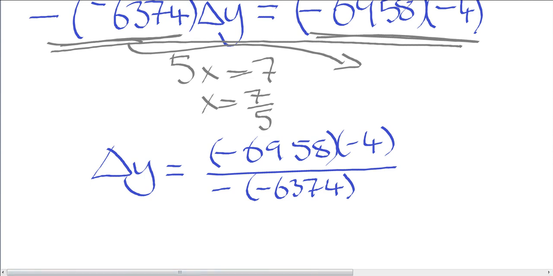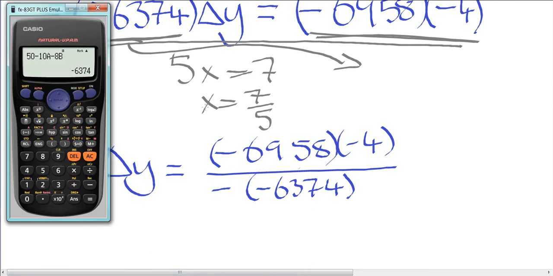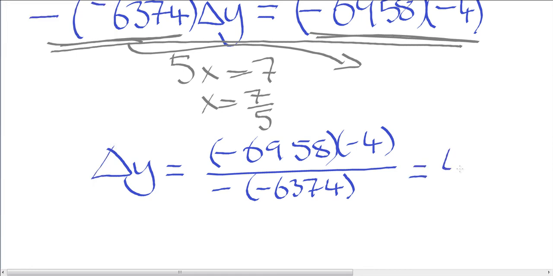Now you don't have to keep all in brackets there. You could multiply stuff out in the meantime, but if you're not confident in that, change signs and change the pluses to minuses, then just keep it like that and type what you see in the calculator. Just press the fraction button and type what you see. Minus 6958 by minus 4, and then go down and change that to a minus. Just type what you see. Don't do anything in your head if you're not confident in it. And I get 4. I'll take it as 4.36 or 4.4, whatever you want. It doesn't really matter. 4.4.